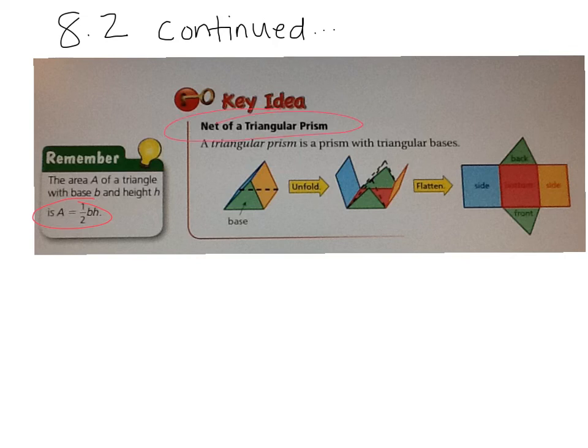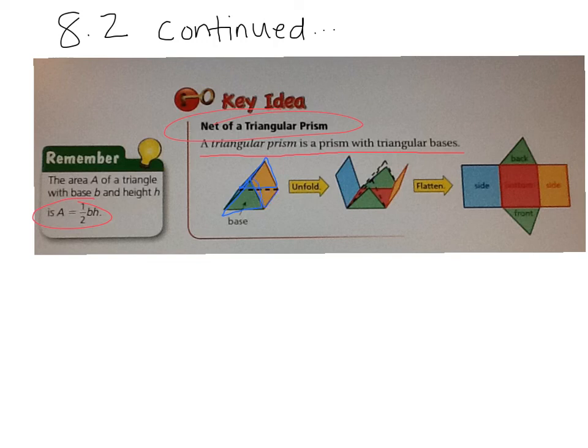The first thing you need to write down is a triangular prism is a prism with triangular bases. Get that jotted down. You can pause it while you get it written down, and then continue. Remember that in a triangular prism, the base has to be a triangle. That means the base on the other side will also be a triangle, because a prism has to have two bases that are identical and parallel to each other.